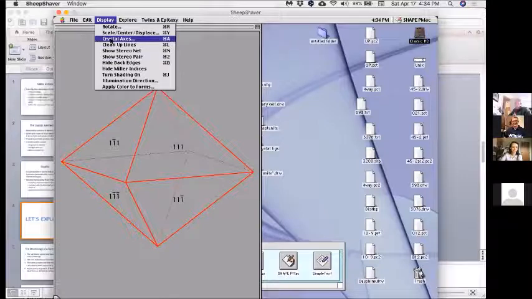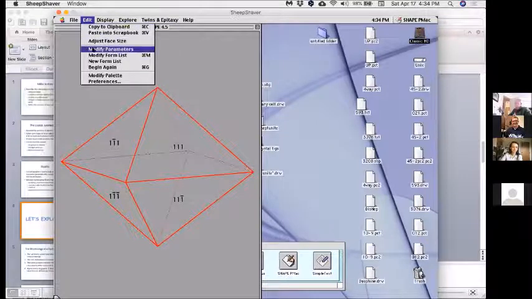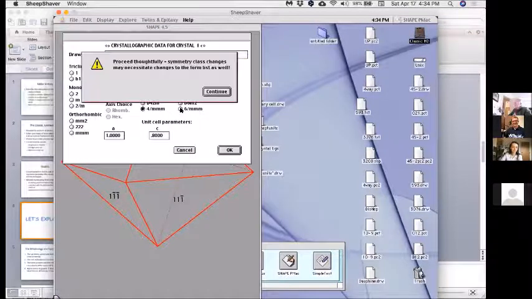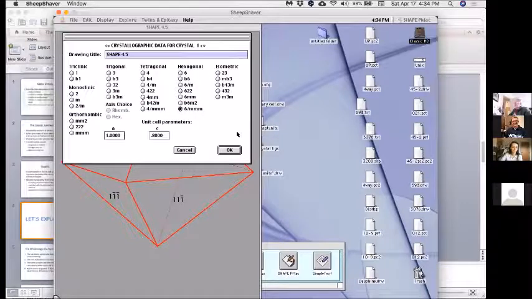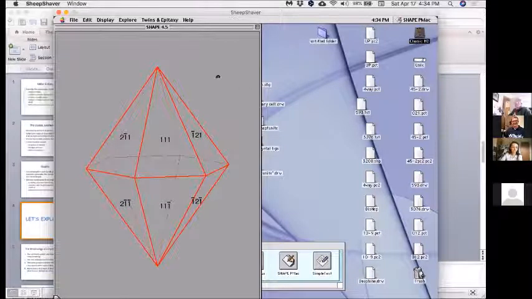To take it further, we can look at the hexagonal system. And now we're going to find that we have a hexagonal bipyramid. Instead of 8 faces, we have 12. And this is where Ruthie's comments about the additional index, the i index, show up.